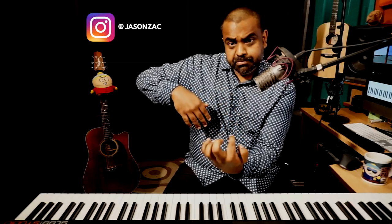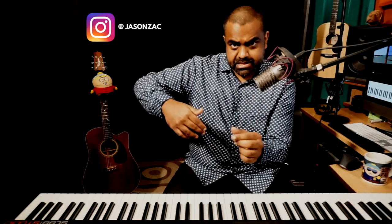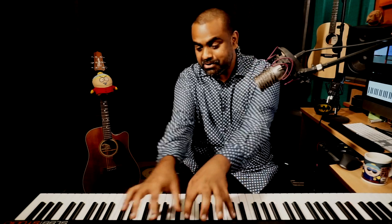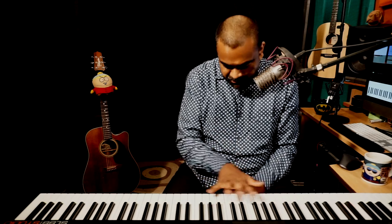Crossing over is a very important thing for the piano player because our keyboard is just one line of notes. Unlike a guitar where you have six strings — when you run out of reach, you just skip to the next string, because the guitar is tuned in fourths or in one instance in thirds. Whenever you run out of fingers, you just use the next string and the fingers go down. On piano, we can't do that. So crossing over is very important.